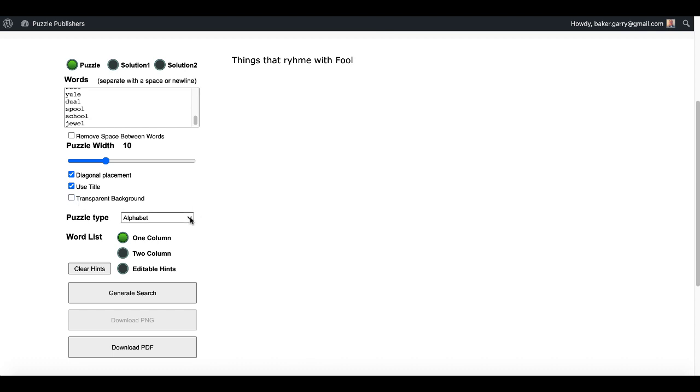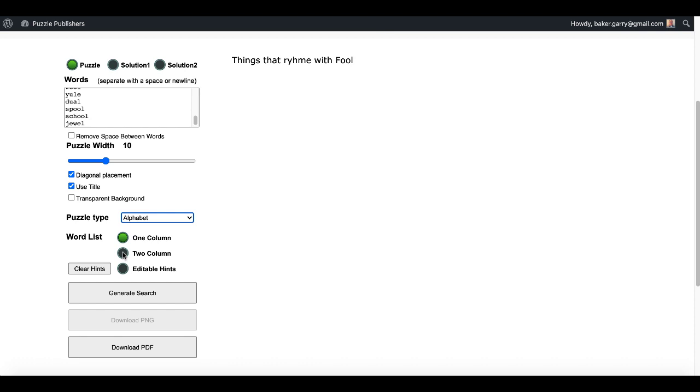Now here is one of the things inside of the Puzzle Publishers tool, Word Search Crazy. You have the ability to do alphabet as well as numeric. Now Puzzle Book Mastery does have the numeric puzzle option, but again, this is an automated puzzle book generator. So it generates the numbers for you, where in this case, if you were to select numeric, you can put in your own numeric values here to create your own unique puzzle. So we're going to go ahead and set that back to alphabet.